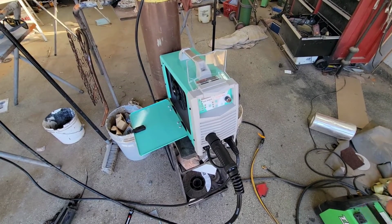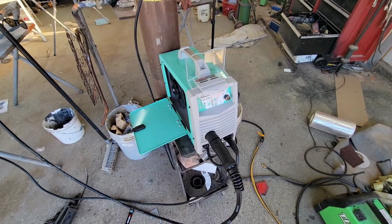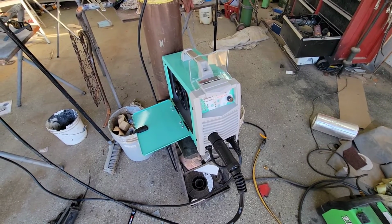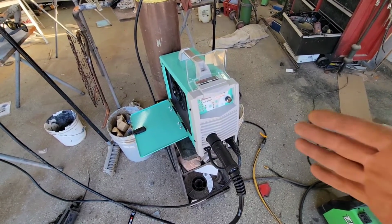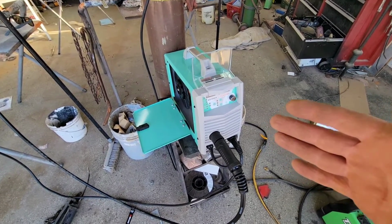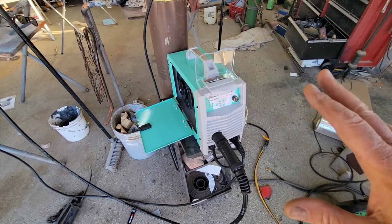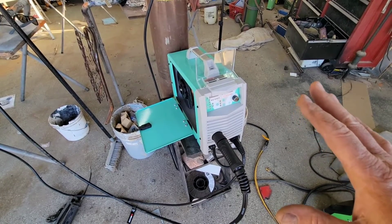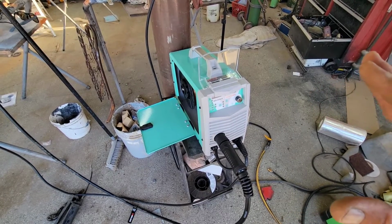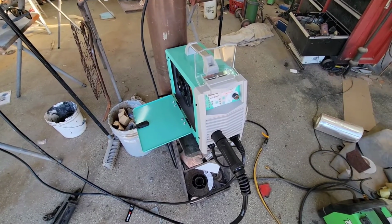Sometimes I really like to crank up the wire speed when I'm trying to fill something or something weird like that. And sometimes that's a benefit, but for most of your applications, this is going to be a whole lot easier for a lot of people. If you're brand new to welding, a machine like this could make it so much easier to learn, and you could get good results with this. You're not going to have to learn the whole wire speed and settings. Let's look at the other machine.